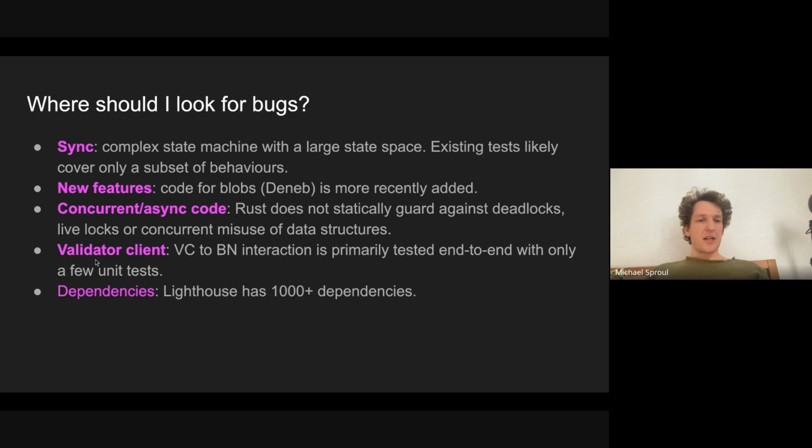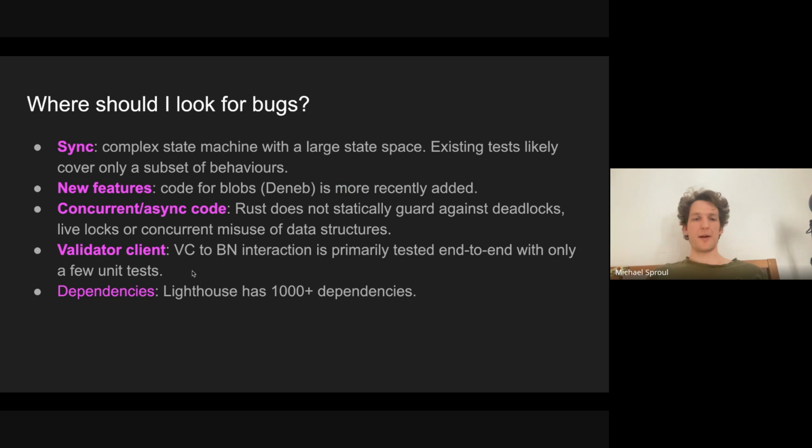Something that I haven't touched on much is the Validator Client. The Validator Client is generally simpler than the Beacon node, but it does handle some of the most important things, like the private keys for the node. So it could be a good thing to attack in terms of high value payoff if you find a bug.